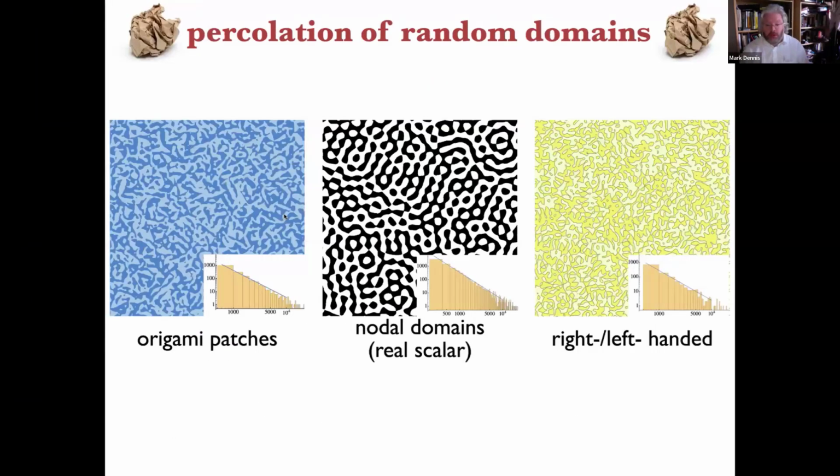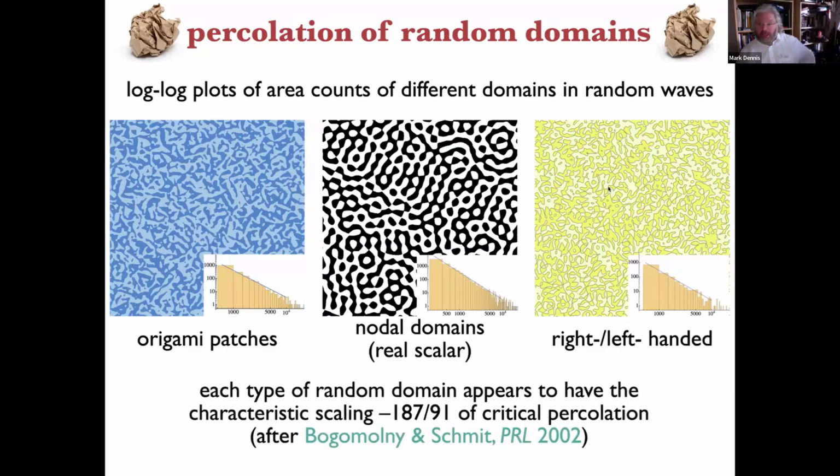And I should say, if you zoom out, you can see that these are the origami patches. Don't worry about the middle one. And here are the L regions. And you can see that they have a similar sort of random stochastic nature. They're actually all examples of a critical percolation, which is consistent with the Gaussian random structure. And of course, that's because I've used pure speckle fields here, but possibly this percolation of these patches and creases might be a way of extracting information content down the line.